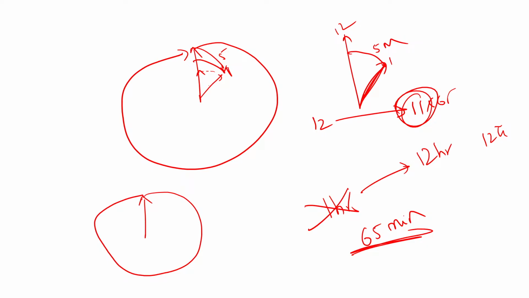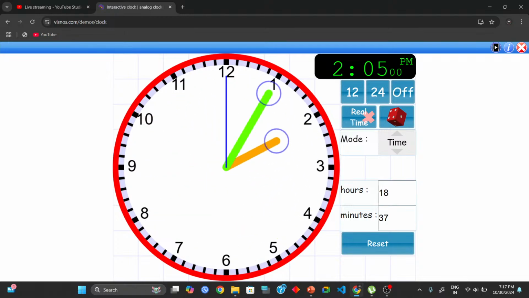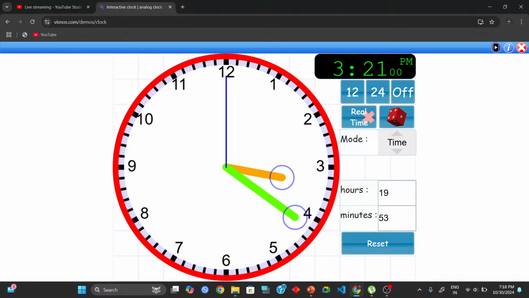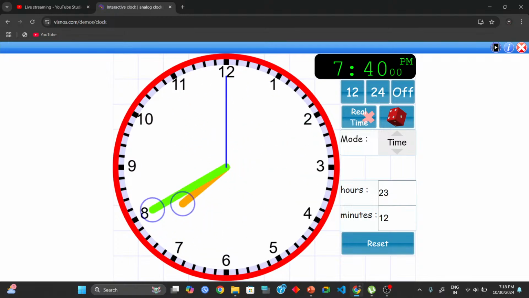If you want to see that in the diagram, you can check here. I am going to take it back to 12. Now see, if you're counting this one, don't count it when you're coming back. One time here, exactly at 12 o'clock, then in between 1 and 2, in between 2 and 3, in between 3 and 4, in between 4 and 5, in between 5 and 6, 6 and 7. If you observe carefully, the gap is increasing every time. But you are going to get one overlapping between each and every hour until you reach 11 o'clock. So this is going to happen like this for each and every hour.